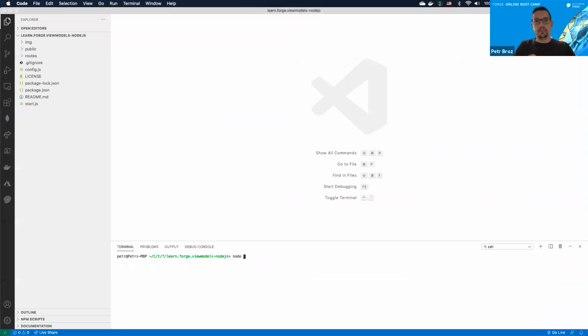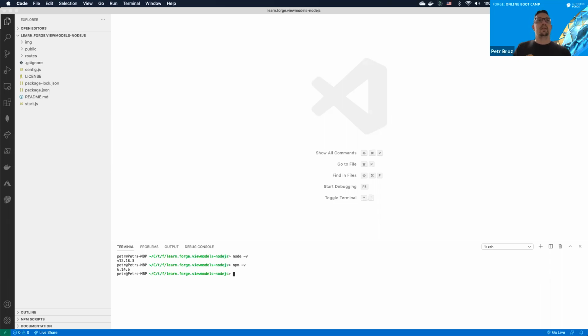One called node. If I type node -v, I should see a version 12 something, and you should see another command available there called npm. If I run npm -v, you should see some version there as well. npm is the Node.js package manager. That's the tool used to manage third-party dependencies for your project, so installing them and upgrading them to newer versions and things like that.